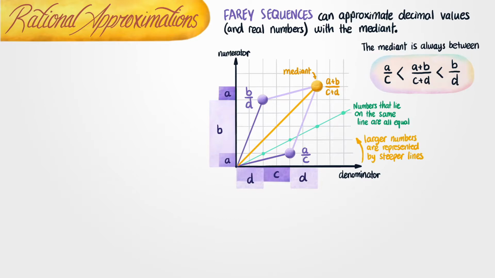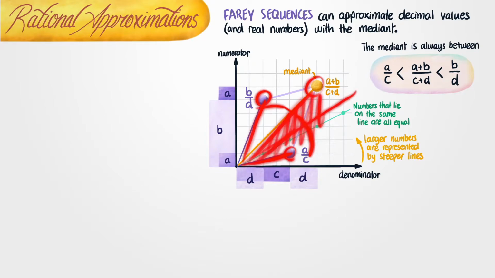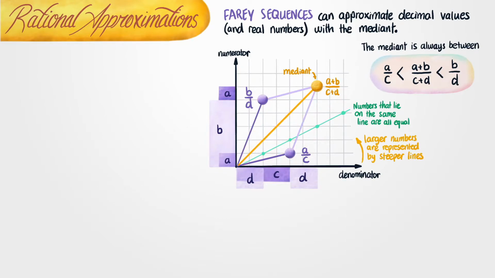Now I want you to imagine approximating a number that lies along this line over here. If you have this number over here and this number over here, where one is smaller and one is larger than your target number, then the mediant is going to give you another number that's going to help you narrow down the range. So this time the range can be this rather than this whole area. If that doesn't totally make sense, let me actually show you this with some explicit examples.